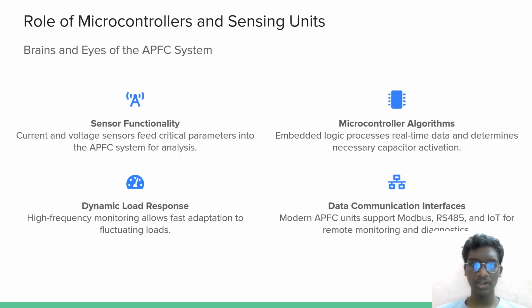Role of microcontrollers and sensing units. Brains and eyes of the APFC system. Sensor functionality. Current and voltage sensors feed critical parameters into the APFC system for analysis. Microcontroller algorithm. Embedded logic processes real-time data and determines necessary capacitor activation. Dynamic load response. High frequency monitoring allows fast adaptation to fluctuating loads. Data communication interface. Modern APFC units support Modbus, RS-485 and IoT for remote monitoring and diagnostics.